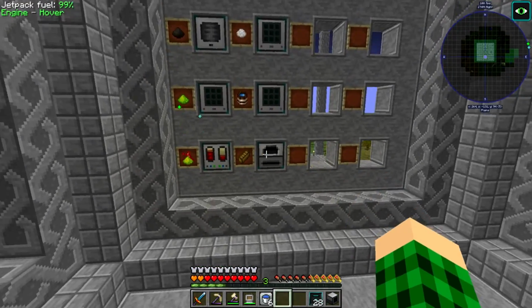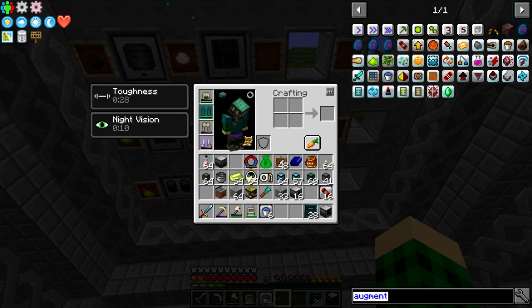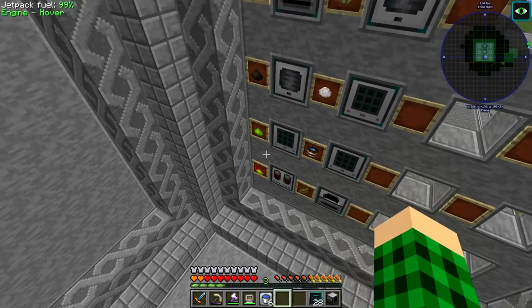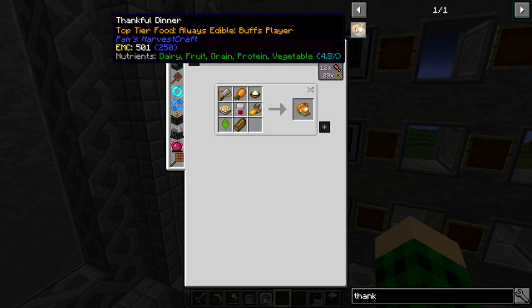So I'm setting up the machines in an interesting way, I think. I want to have columns of things making me each of the components for the thankful dinners. So one of the components is going to be flux phytogrow, which we need to grow other things for the components of this.